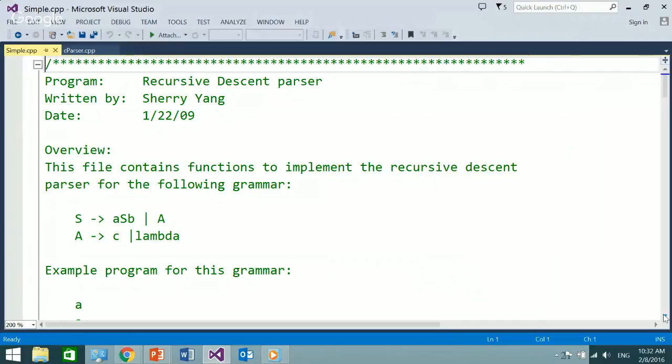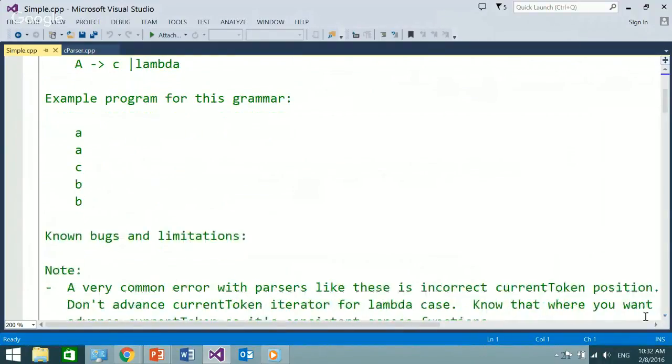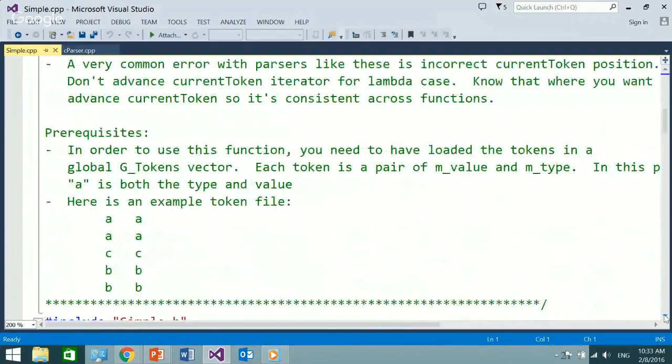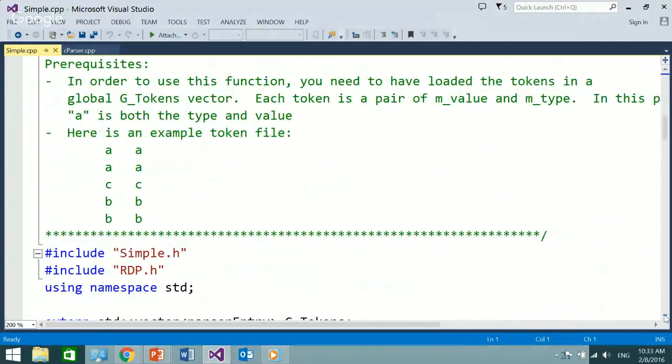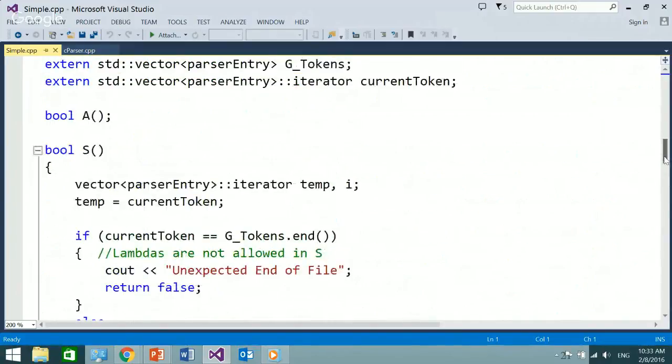It's not a complete project, so when you try to build it, it's not complete. You still need to take care of the tokens yourselves, how to load the tokens in. I wrote this program a long time ago for a different class. I didn't have my parser in a C++ class. I probably should have it in a class rather than C-like, because I think it makes it easier. If this was in a class, then I could just have my data member be the list of tokens. But as of now, I have a global tokens vector and also a global iterator into that tokens vector.